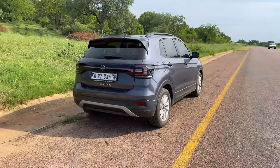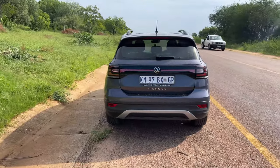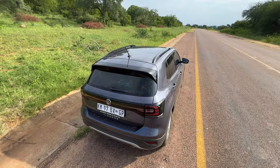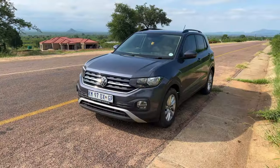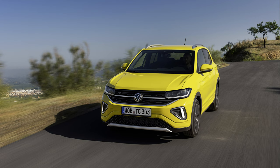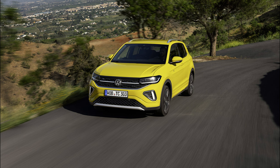The back is where I have mixed feelings. I'm not a big fan of these taillights, and I don't find these piano black plastics necessary — they could have made simpler-looking tail lamps. We have a rear spoiler up top and roof rails which you can use to put a storage box on. My overall thoughts on the exterior: it looks good but needs a refresh. VW just announced a facelift a few days back and I'm not feeling it as much — they could have done more, just like they did with the Polo. This one still feels old in the tooth.